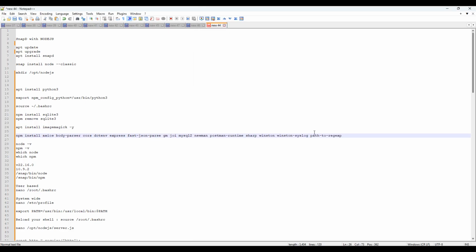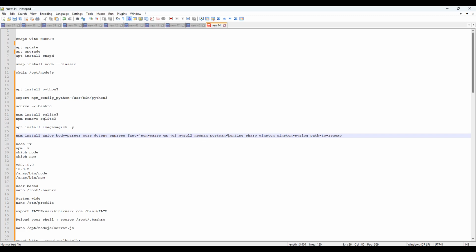Like I do. So in here, we're going to install Axios, body-parser, cors, dotenv, express, and fast-json-parse, because that is an option you want when you do JSON. I'll talk about it in a minute. The same is for Joi. These two are dependent on each other for what we're going to do in the next video coming up, where we do some groundwork which Sapphire and others don't offer us, without really going through a big pain of configurations. Here we can simplify it.